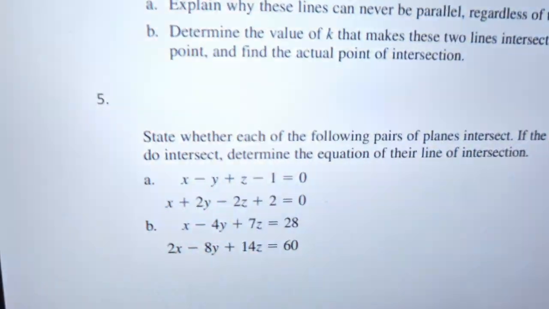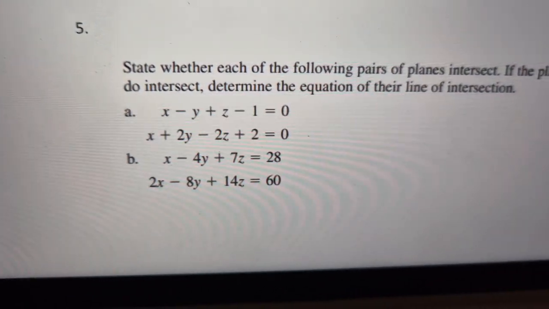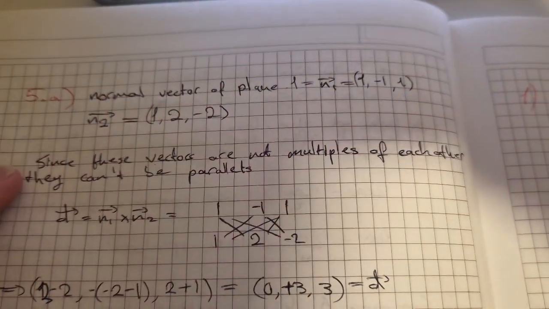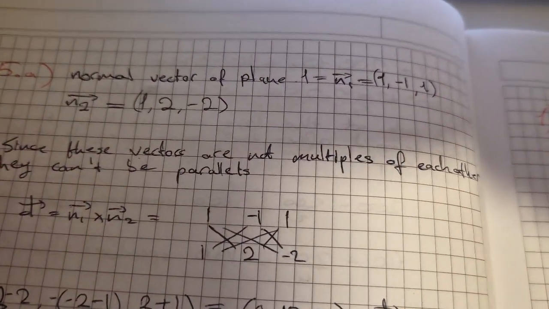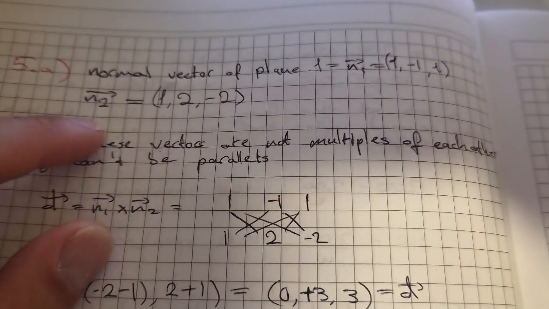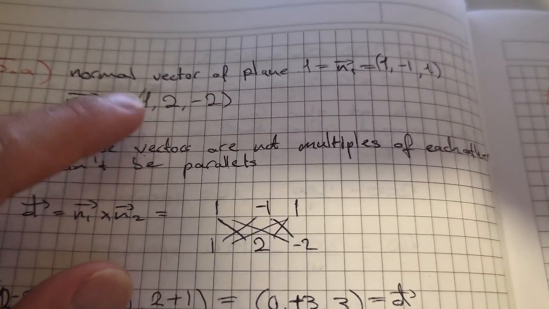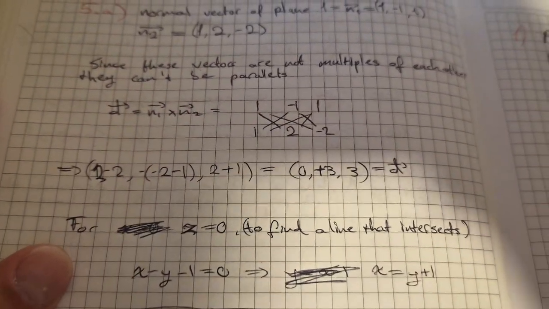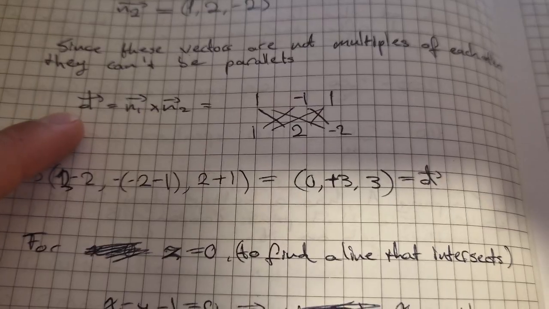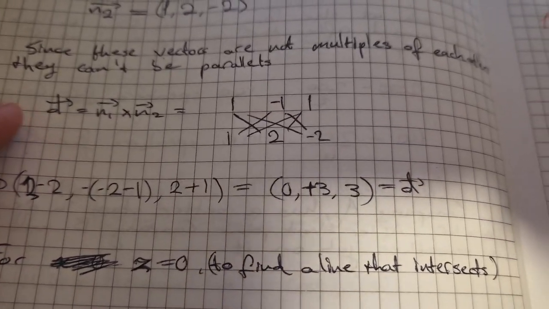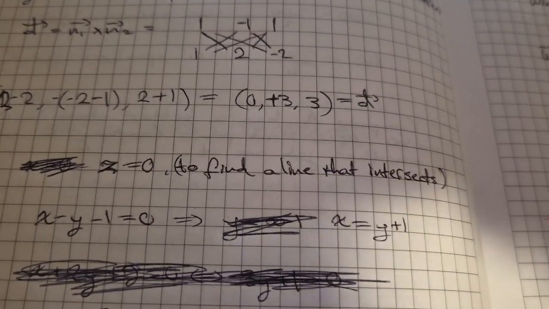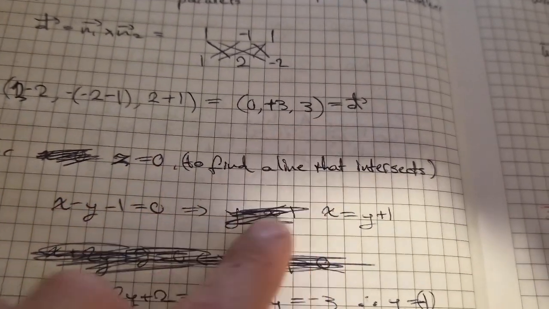For the first one, we had something like this, two equations of the planes, and when we check if they are parallel or not, we can see that they are not parallel since their normal vectors are different. Then we use the cross product to find the direction. After that, we can move on.